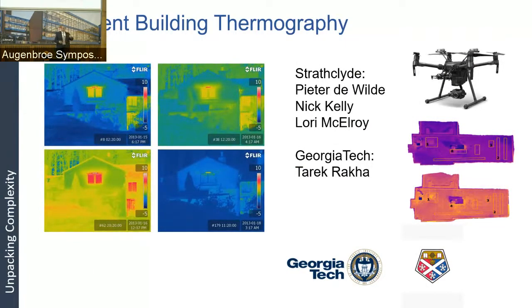But then I work, for instance, with Tarek, and Tarek flies drones around the building, and suddenly we have a different view of what's happening and completely different data sets, and how do we connect them? More recently, I'm talking to guys that actually are planning to have a thermal camera on a satellite and look down from space and look at whole cities and see what's going on there. How do we connect from that high up level to the plane or the drone level to what we see when we walk on the surface? Interesting challenges.